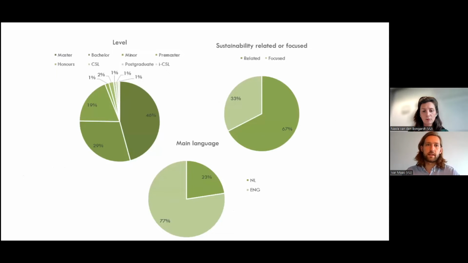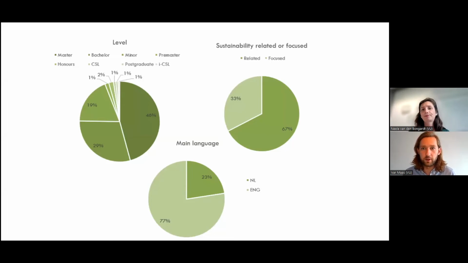We also looked at then the differences between the different levels. So if somebody is a bachelor or a master student, and how that then is reflected in the sustainability courses. And we found that most of the courses so far are master's courses, and then there are bachelor courses. I now realize that these colors are not so clear to distinguish, but I can tell you the most ones are the master's, and then it's bachelor courses, as you might expect, but it was curious to see that most of them are in the master's.